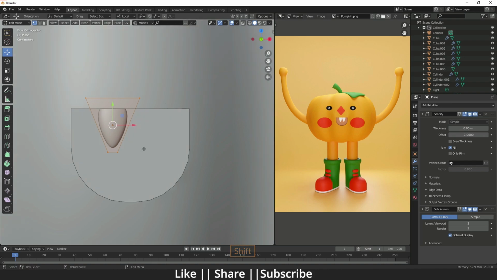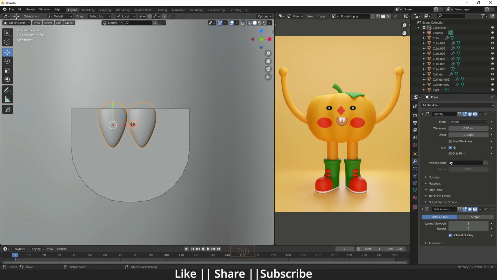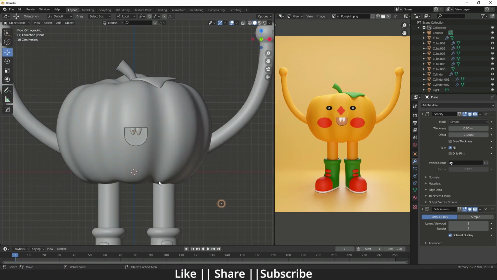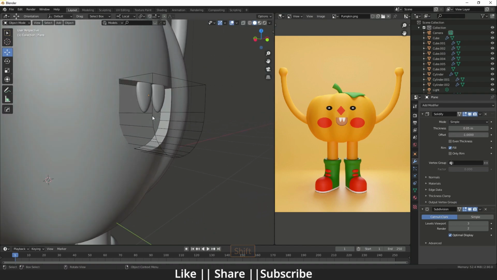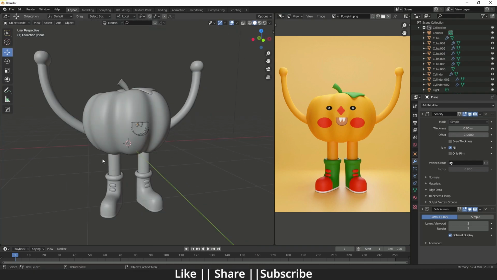I will duplicate in the edit mode, it will be easy to edit. So here you can see we are almost done. Okay, so now I'm just going to do some further editing, further detailing, then we'll add the texture on it.